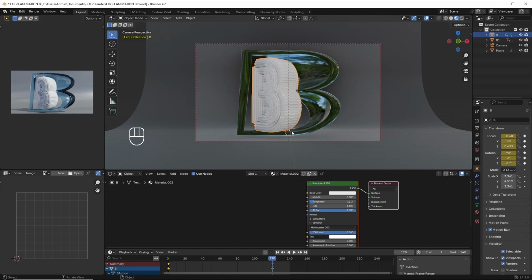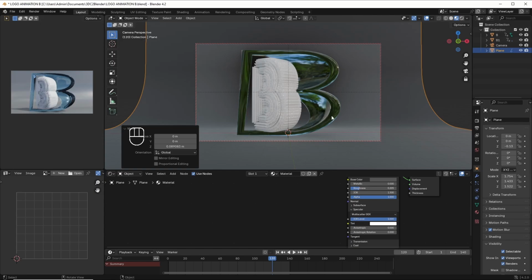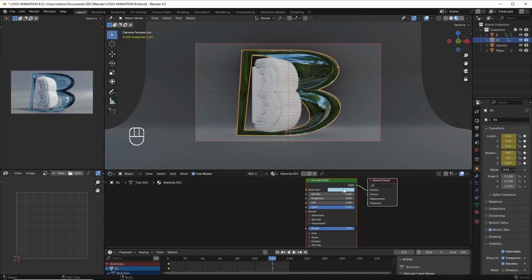So I think it's better like this. Maybe I change this color. If I make it oil, I think this color is good. I change the color. I make it like this. You can play as you want.